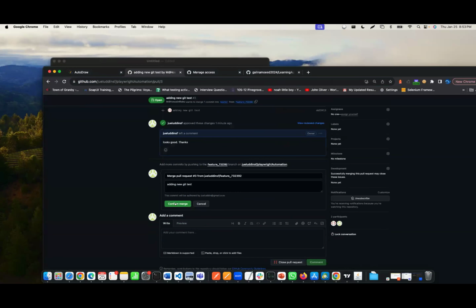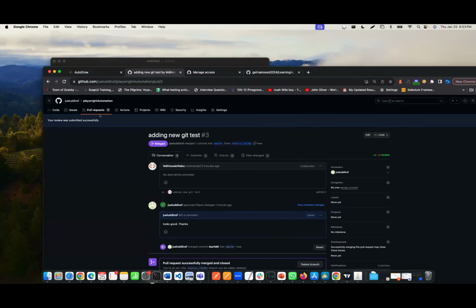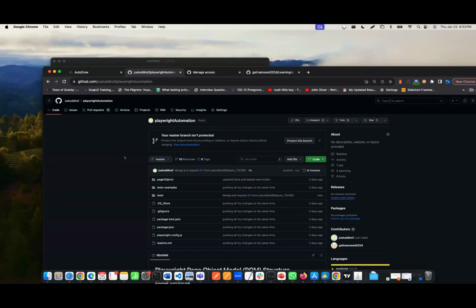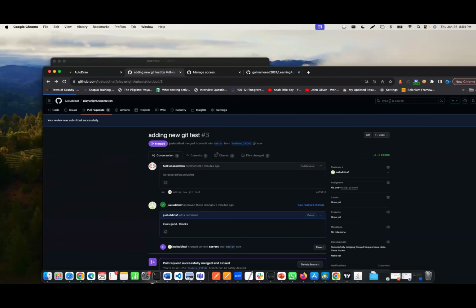Now I'm gonna merge it. Confirm. So his code is now added and merged. I can delete the branch because it was only used for that feature. I don't need this branch and he doesn't need that branch. I can delete it from the remote. It doesn't have to be deleted from the remote, so for now I'll leave it there. Now one was merged. If I go to the test, I want to see if the master branch has his changes. Okay, they're there. Now let's go into the second one.